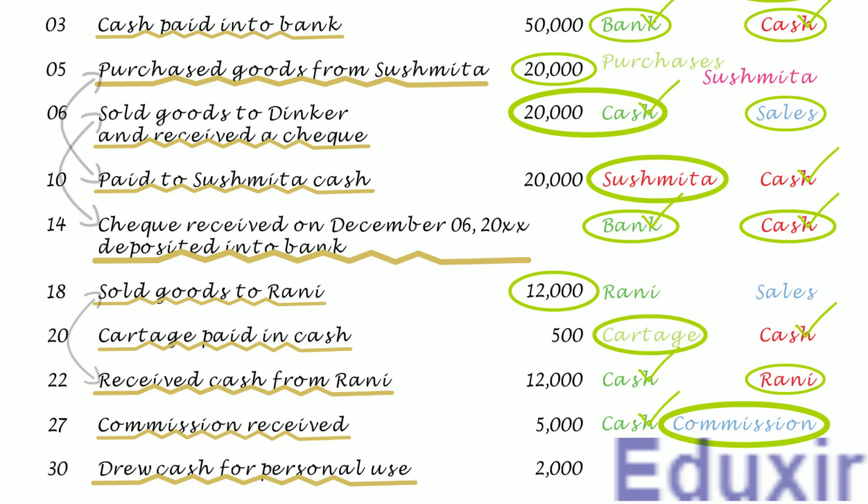Now, as the owner is withdrawing 2,000 rupees of cash, the capital of the business will be decreasing. The rule to record any decrease in the capital is to debit the corresponding capital account. In this case, the drawings account should be debited, not the capital account. At the same time, as the cash is withdrawn by the owner in this case, the cash asset of the business will be decreasing. The rule to record any decrease in the asset is to credit the corresponding assets account. In this case, the cash account should be credited.